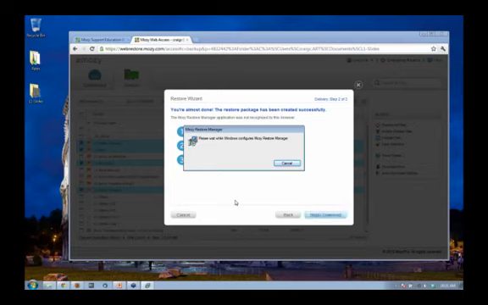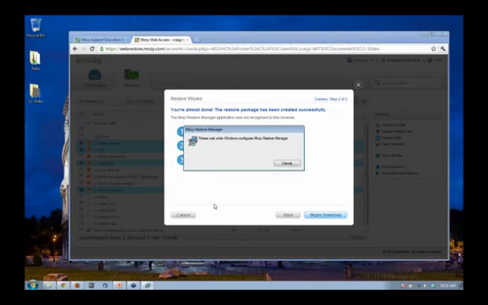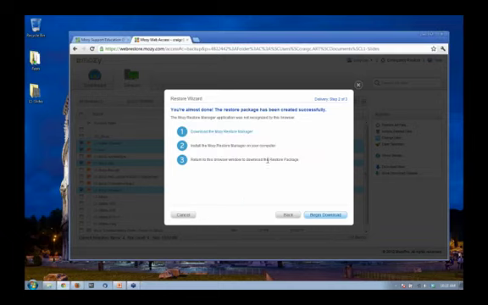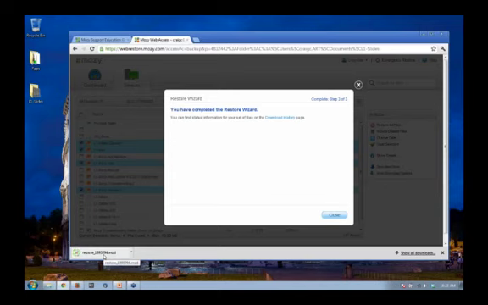We'll just give it a moment to finish up. Just a second, it's taking its time today. Sometimes I take my time too. Okay. When this finishes, what we're going to do is simply select the name of the restore that we want to download. We just click begin download and it will send this.